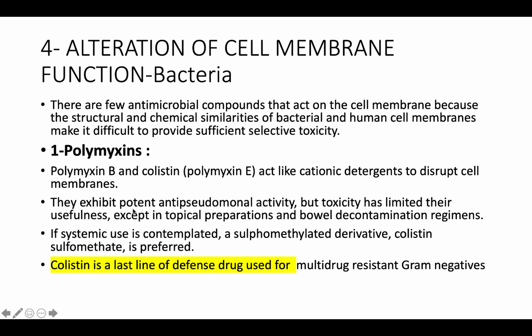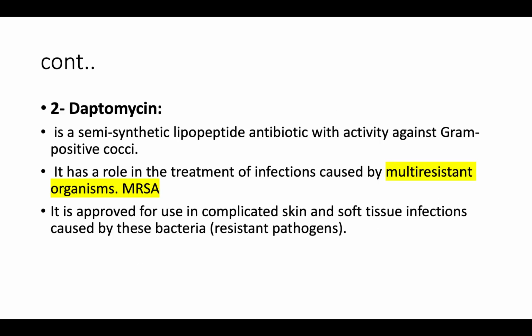بس احنا بنستخدم عادة the most common drug of these polymyxins اللي هو colistin. Colistin is one of the last line of defense drugs، هم اللي بنستخدمه ضد multi drug resistant gram negative. So بنحطه هذا مع الكاربابينمز، بنحطه مع الاميكيسين اللي هو the aminoglycosides that we use. بنضيف عليهم هلا الكوليستين as well.